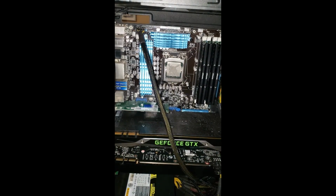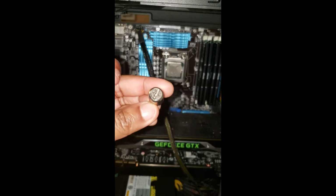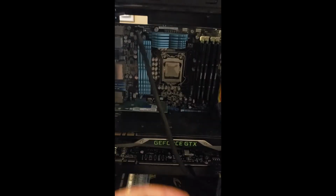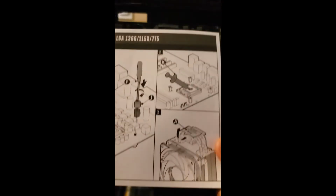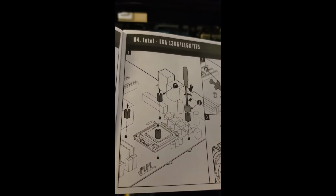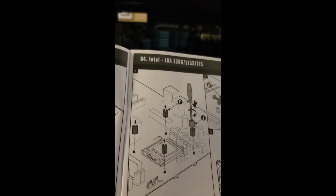Alright, so now we got those threaded on. So now the instructions are showing I need this other part, this J part, that it previously didn't really mention, right? So it kind of jumps around a little bit. So now it's saying I need this J part, and it looks like it wants me to, let's see, take a look here. Like it wants me to thread the J on top of the top corner bolt that I just put in.